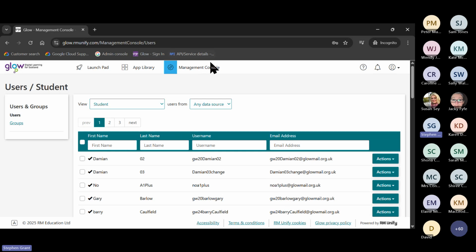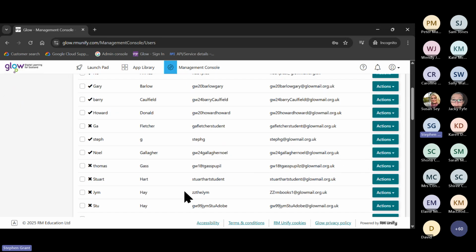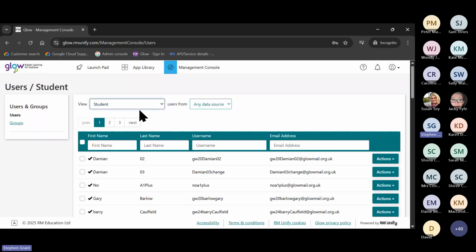Now, they do have management rights. They can go in and see all the students, but they have no access to look at teachers or non-teaching staff. That's the root of the management console. They don't get the ability to see other role types. With students, the only option they have is change password. So a teacher can change a student's password without any kind of admin rights, but they can't see or change anyone else's passwords.